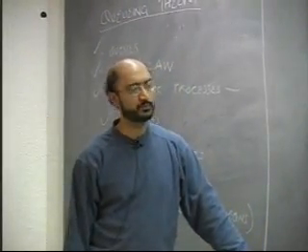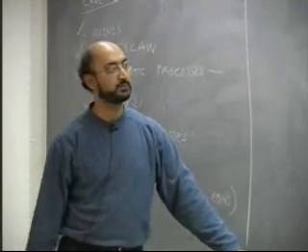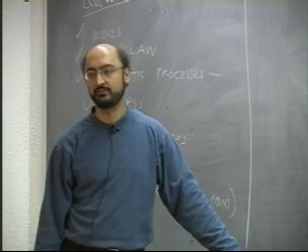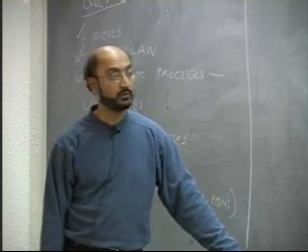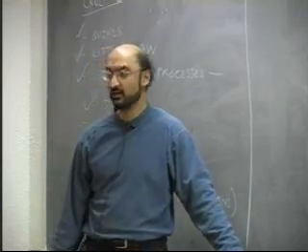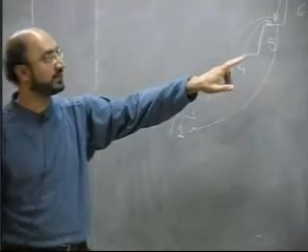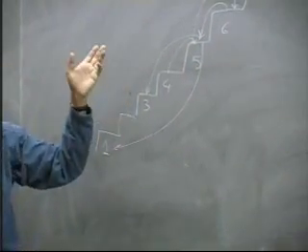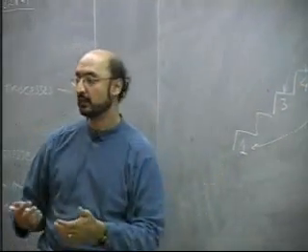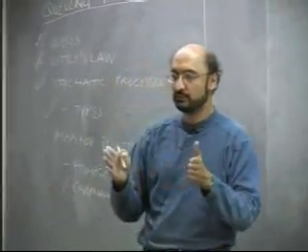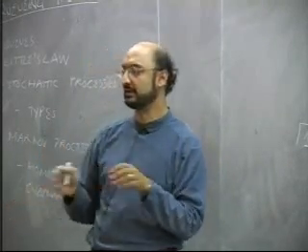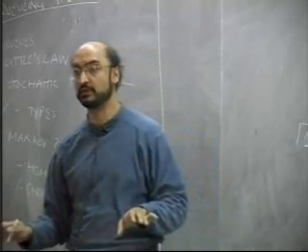So here is the problem. I say, okay, I see the person is on step 5. Okay? Say, what is the next step? Where is the next step going to be? Well, I don't know. It depends. It depends on where that person came from. If the person came from 6, I can say it's going to go to 3 with probability 1. 4 goes to 6, and otherwise it goes here. So if I know the past history of the trajectory, I can tell you precisely the distribution for the next time step. I can't tell you the exact value. I can tell you the distribution of the next time step.